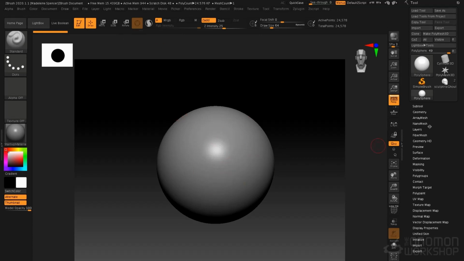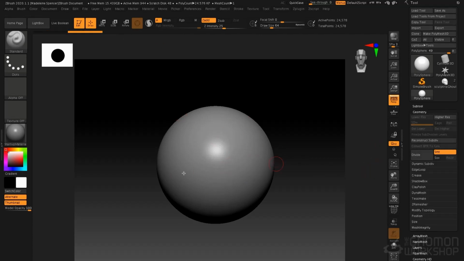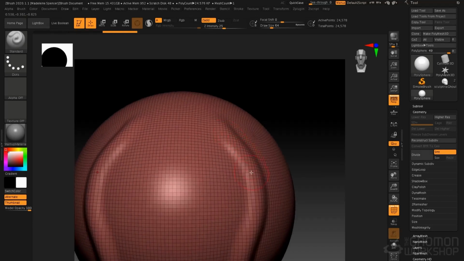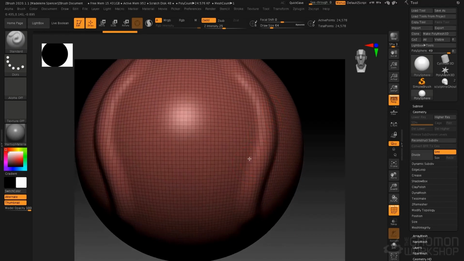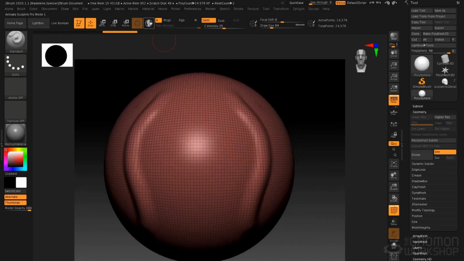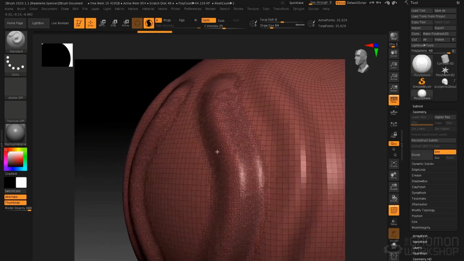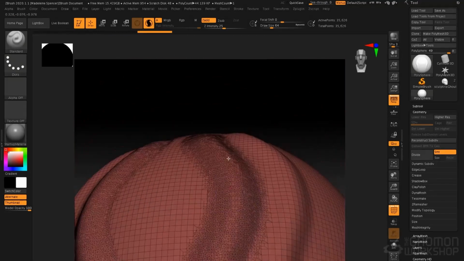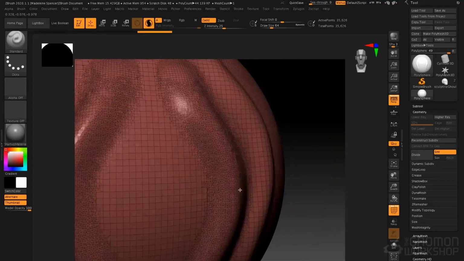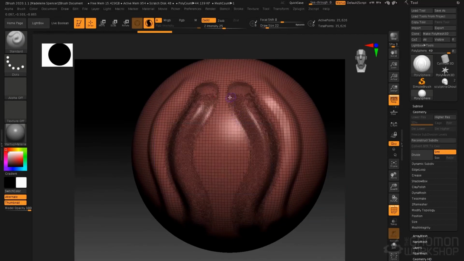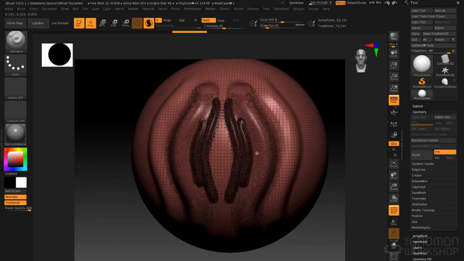I've got a generic sphere. I'll go to geometry and delete my lower subdivision levels because Sculptor's Pro Mode requires just one subdivision level to work. Under the standard brush, if I draw a stroke, the stroke will perturb the points underneath the stroke to change the shape of the model. Now, if I turn on Sculptor's Pro Mode and make the same stroke, you'll see that it tessellates the mesh as it draws that stroke. It adds geometry so it can create the shape that I'm asking for and make it as smooth as possible. If I turn my draw size down even smaller, it makes more geometry.